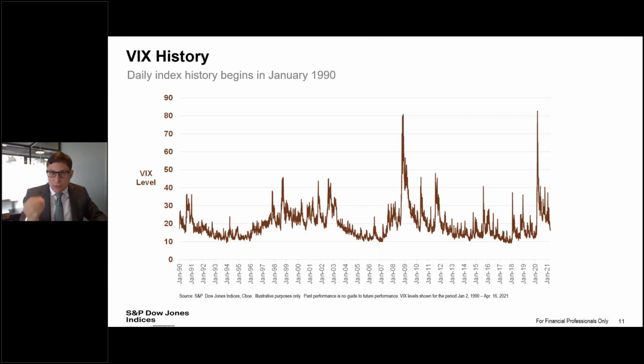So it's not symmetric like that. It spikes up and grinds down. I've heard it said that the VIX takes the elevator up and the stairs down. The second thing that you might notice is that it's essentially range bounded, or it's been range bounded historically. The lowest level ever observed in the VIX was 9 and a bit. We mentioned earlier the March record of around 83 as the highest ever. It doesn't tend to spend much time at the extremes.